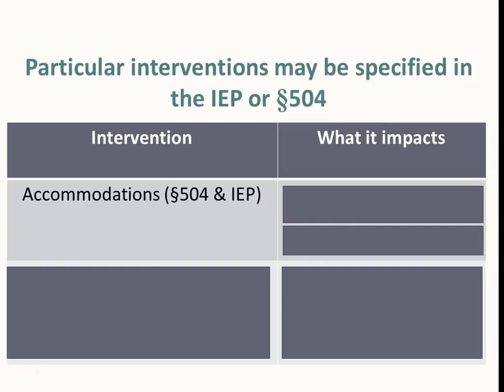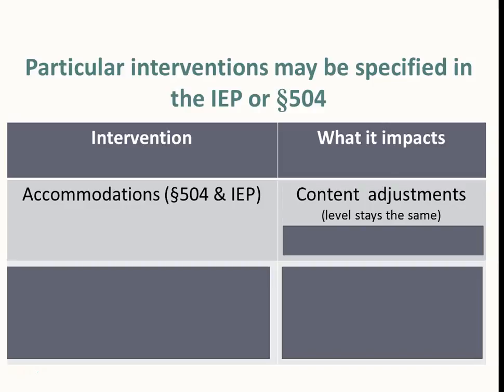An accommodation does not change the content or subject matter, but there could be content adjustments. I mentioned the example of having a Braille reader. So there could be some content adjustments, but the same content is expected for the student to learn. So basically under accommodations, process accommodations could be affected.